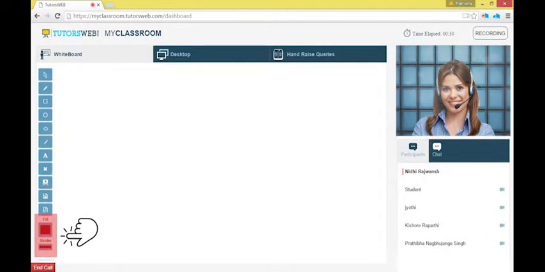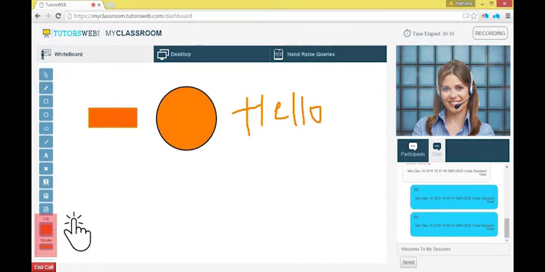There are two options at the end called fill and stroke, which are used for colors. Click on it and choose the color you wish to, let's select orange. So, this will be written in orange color. Go to selection, select the shape and fill the required color into the circle.